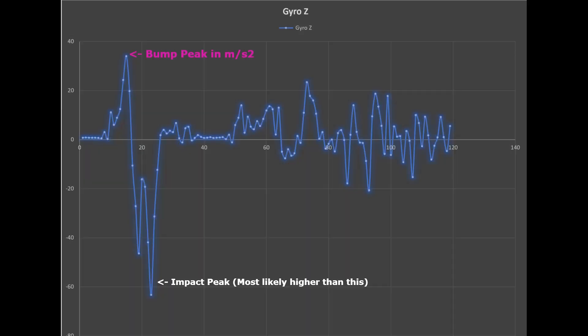The last important data point I was able to pull was the vertical acceleration data, which shows just how bad road disturbances are for the car. You can see in the graph that hitting a large expansion joint caused vertical acceleration of almost three and a half G — the impact is even higher but most likely the sensitivity range of the accelerometer was exceeded, so it's not valid. Finding a smooth surface is going to be important, and the suspension could definitely use more droop travel to lessen the shock of hitting irregularities.